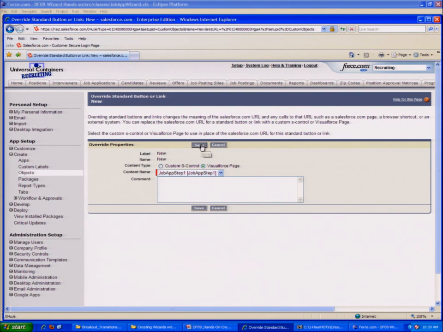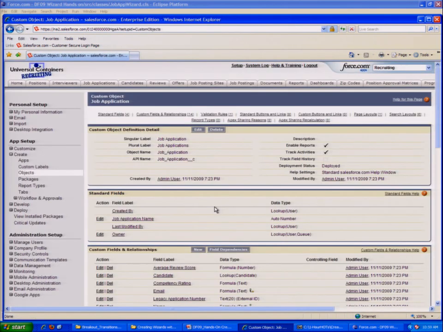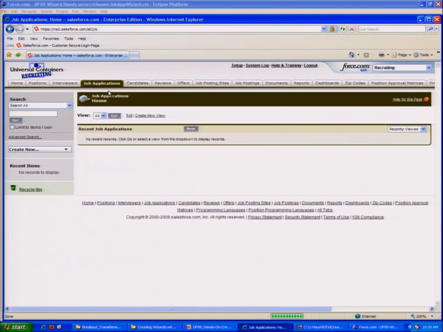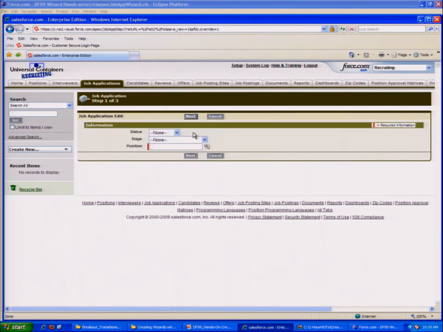So, let's start with step 1. Let's click on Save. Right? You have to be patient. Sorry. So, I think it's time to try it. We already tried, but we're going to try it again, this time with you. Okay? So if you click on Job Application again, and if you click on New, this time you should go through that wizard that we have just created in 15 minutes.